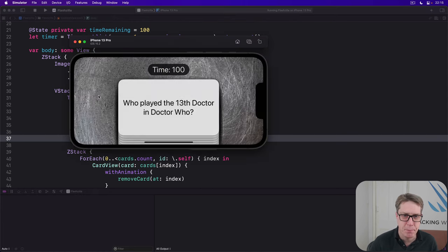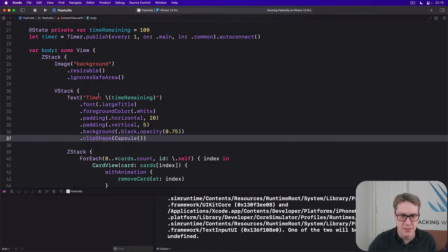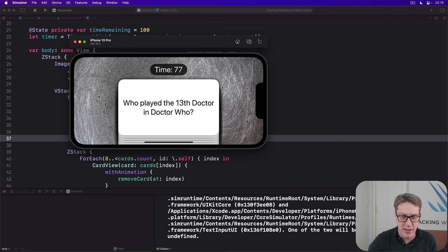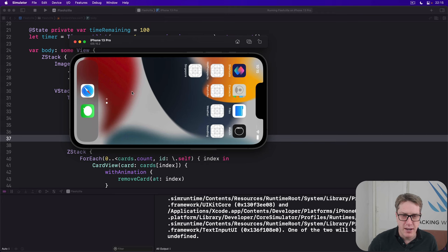Let's find out. Boom, there we go. So it's now counting down perfectly, 95, 94, 93, and so forth, all the way down. Which is great, the app actually works correctly. But there's a small problem, a subtle problem. Look at the current value, you can see it's 83, 82, 81, and 80, I'm gonna press Command H. Oh, sorry, Shift Command H.